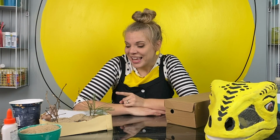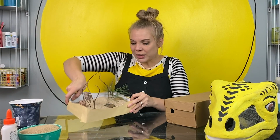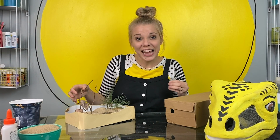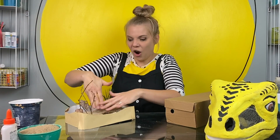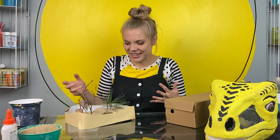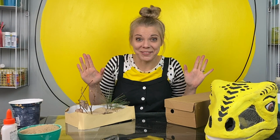I have 2 art projects about dinosaurs today that we can make here together in the studio. You could even make it at home if you wanted to. Go to KyleeMakesIt.com to find out how. The first project is this one. It's a landscape that we can make with a special mixture of sand, flour, glue, and water that will make the sand hard so that we get to break it up like we're on a real dino hunt. I have dinosaurs hidden in the sand so that we can discover them.